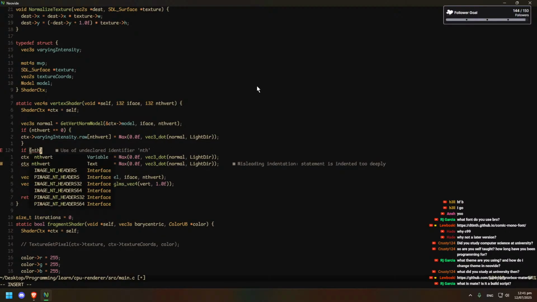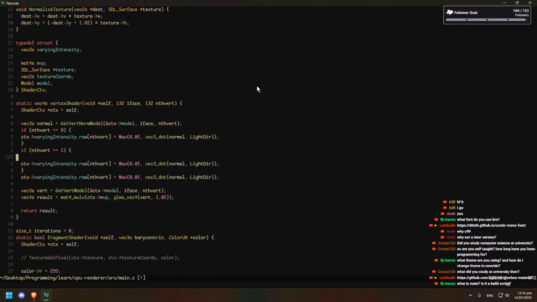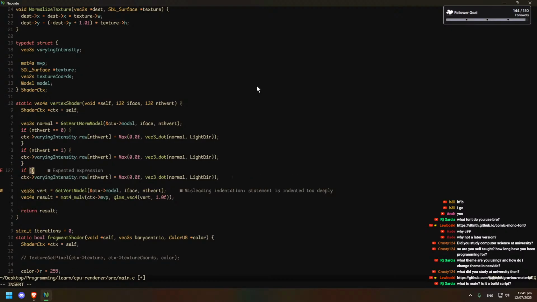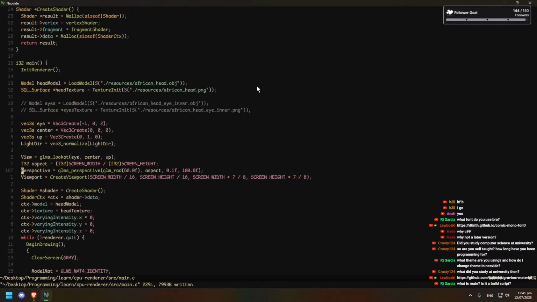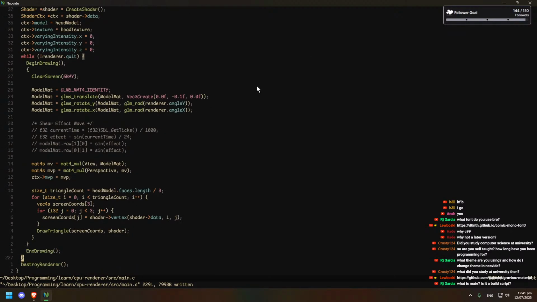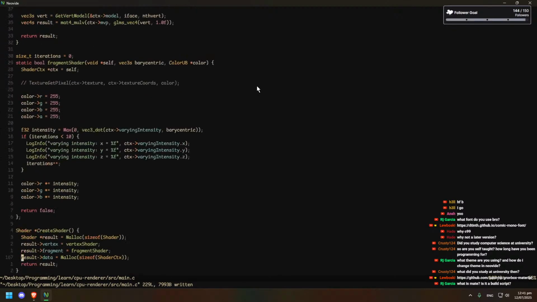If nth bird is equal to 1, then this, and if nth bird is equal to 2, then this, right? Because it should go from 0 to 2.